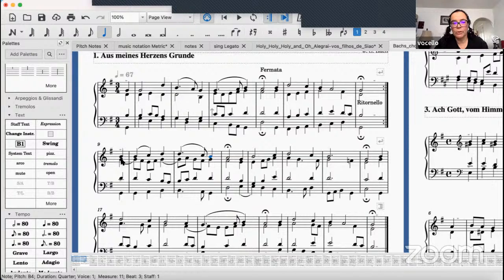So we have different types of tie. One that adds to the duration of the note. In this case, the duration of the note is the quarter note, so it's going to be quarter note plus eighth note. It's going to be a dotted quarter note. In this case here, the B4 to C5 is to connect. So to sing or play more connected.